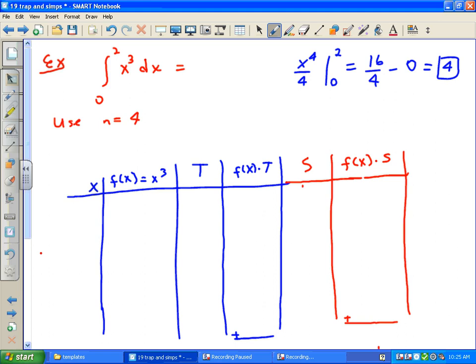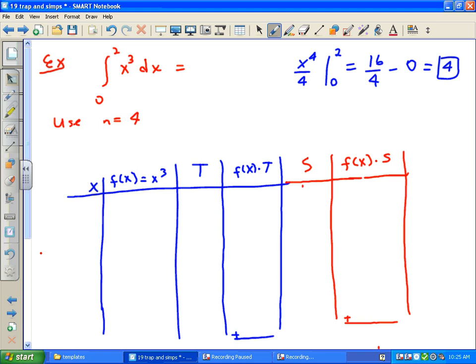So for this question, we have the advantage of knowing the answer in advance. And in a little bit, we're going to apply Simpson's and trapezoid method and see how close it gets to the actual answer. For this question, I want you to use only four partitions, 4 rectangles. I hesitate to say rectangles because they're not really rectangles. They're either trapezoids or rectangles with parabolic tops. We're going to use 4 of those entities, whatever they may be.